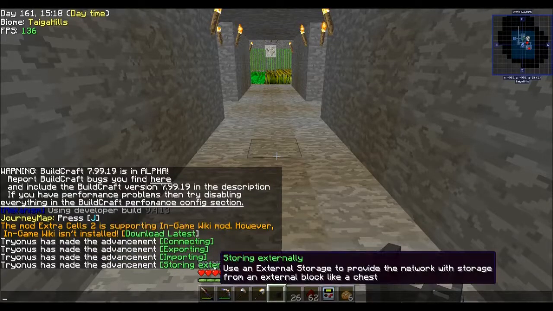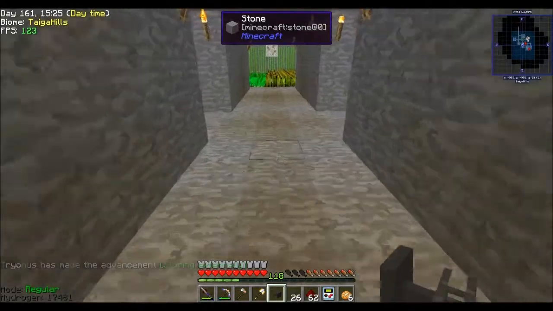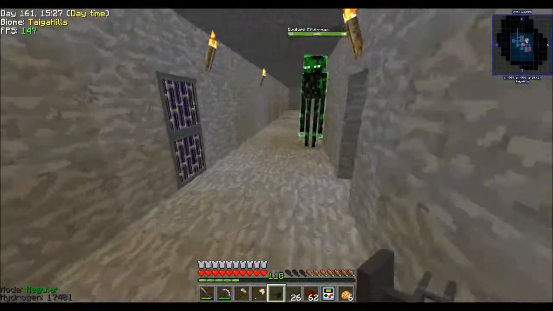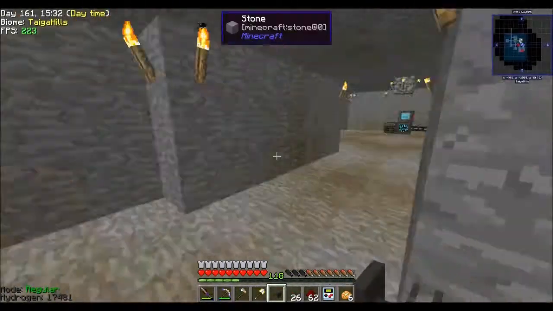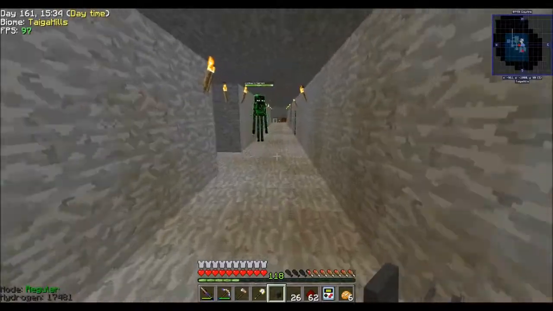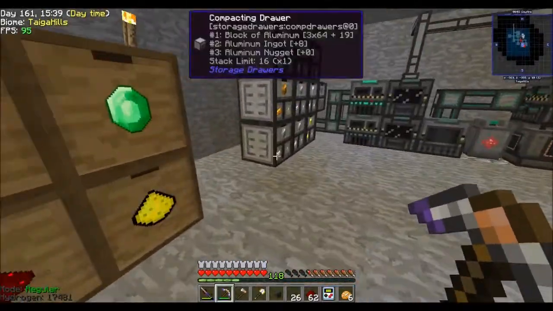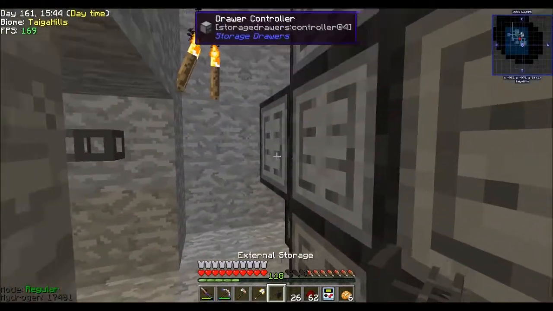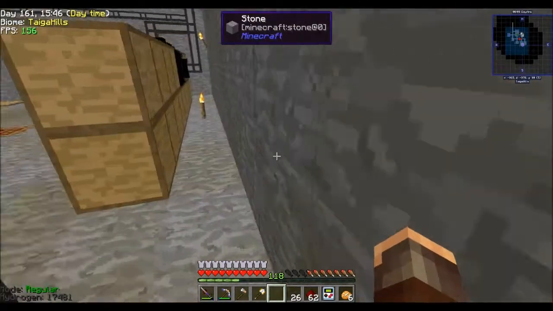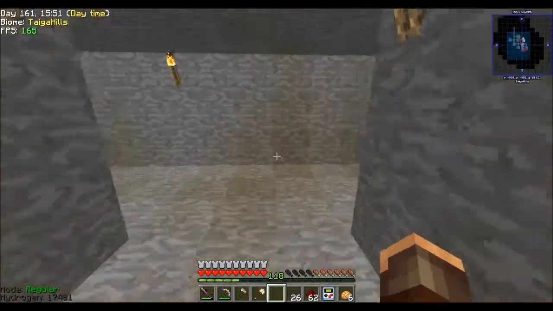Storing externally. Use an external storage to provide the network with storage from external blocks like a chest. Aha! Aha, ha, ha. Yes, Mr. Enderman. Aha, ha. Now we want to go in this one first, don't we? So it sounds more like what I'm after.